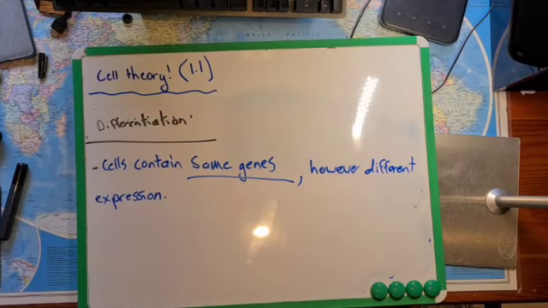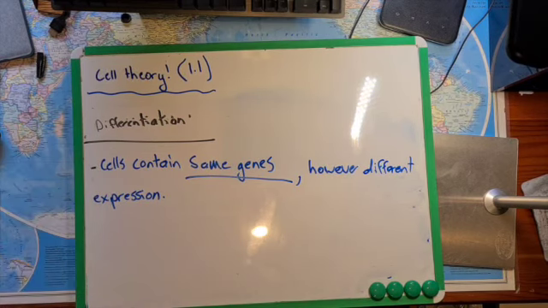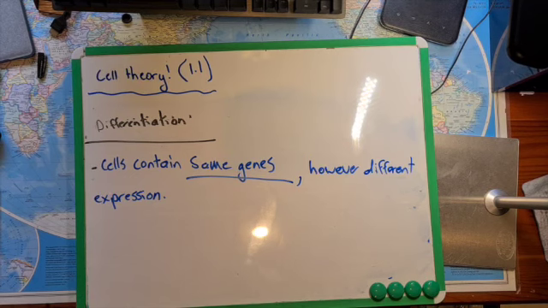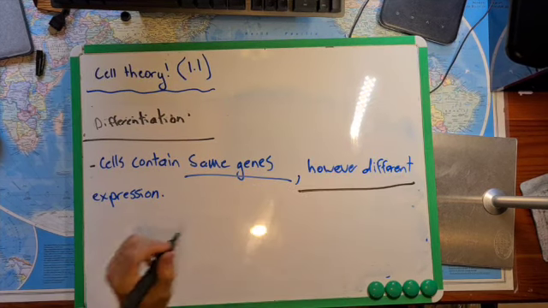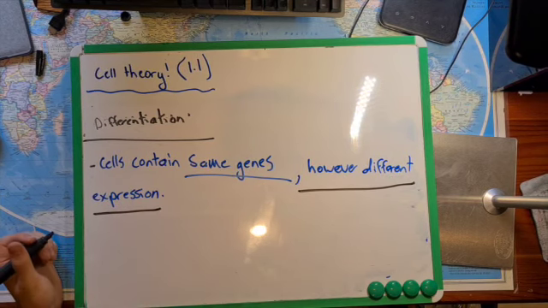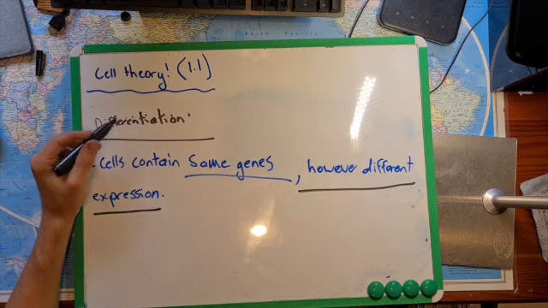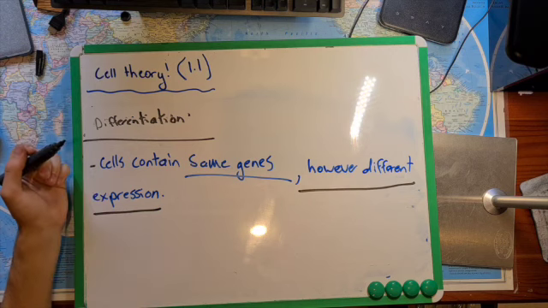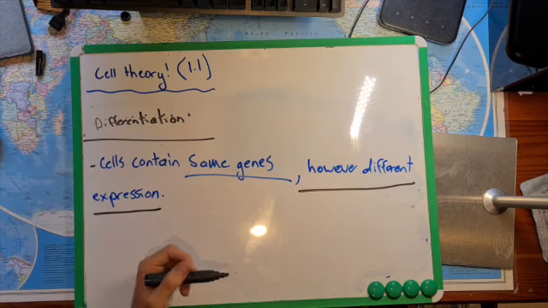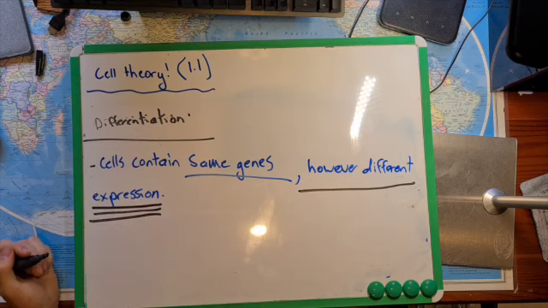The question of how these cells come about is due to differentiation, which is where cells contain the same genes, however, different phenotypes are expressed such that they have a different function, potentially a different structure. Ultimately, this differentiation is on a genetic scale, and it allows cells to be more specific due to their unique expression based off their environment. And this, of course, is different within different cells.